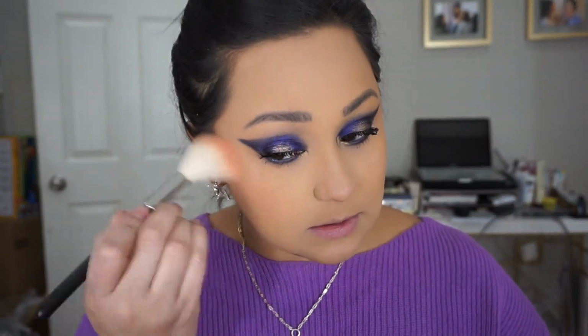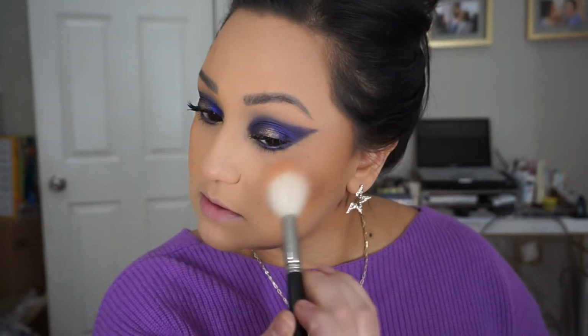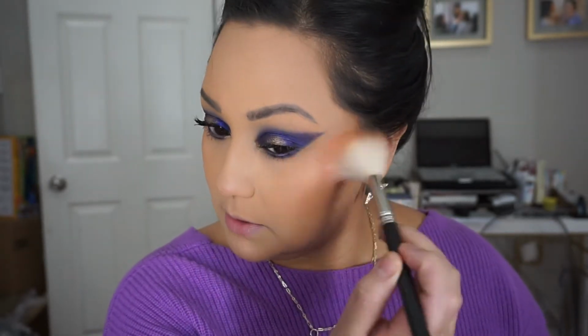For my blush, I'm going to be using this Becca highlighter. It's a highlighter, but I really love to use this as a blush because it does deposit like a little burnt coppery finish. And it does glow, so I don't have to worry about highlighter.